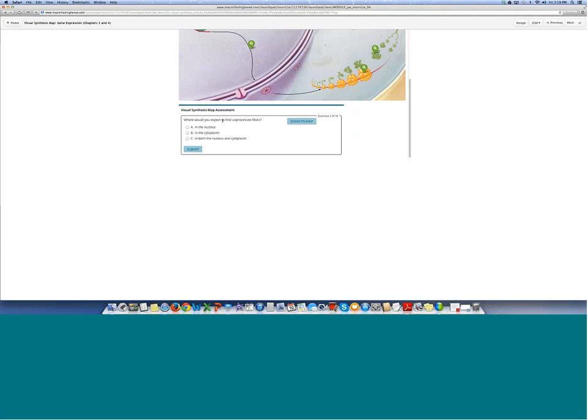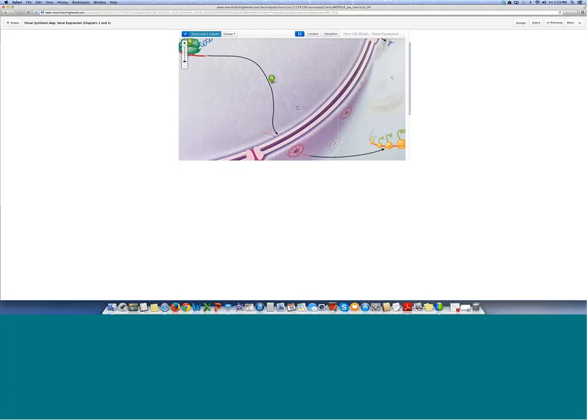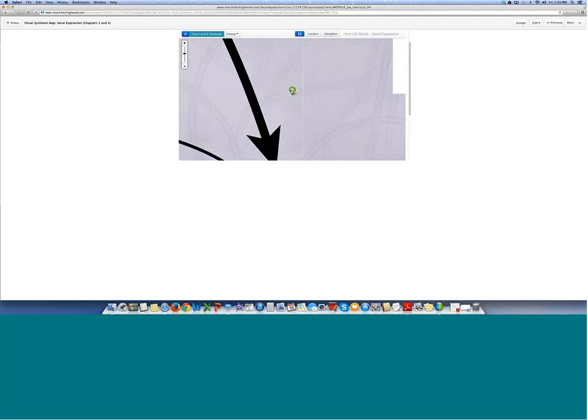Where would you expect to find unprocessed RNAs? Let's say if you said by mistake in the cytoplasm, you submit, you have the opportunity to try again. You say in the nucleus, and once again that response is recorded, but you can zoom to the place in the map that actually deals with that very specific topic, go further in, and this will allow you, for example, to really explore those ideas more effectively, and to also work perhaps with other animations and simulations that might be very useful for understanding that idea.